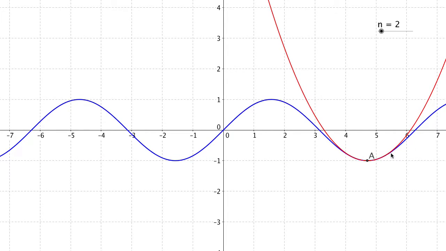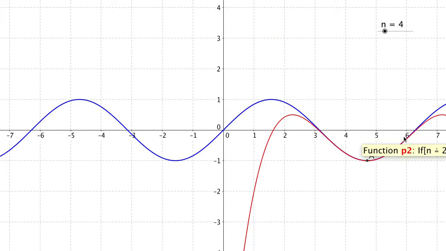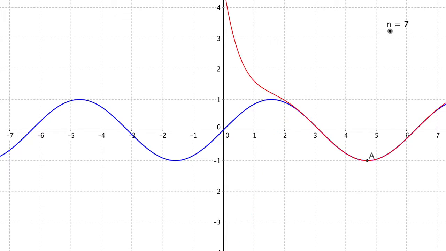But now, the curve looks really good over here, but then it curves away, so if I add on more terms, it gets better and better, and as I add on more and more terms, and I get towards the actual series, you can see that now I have a degree 20 polynomial that is exceptionally close to the sine curve over here around my center. So that's the first one.